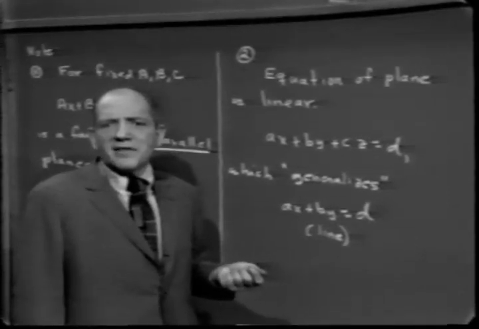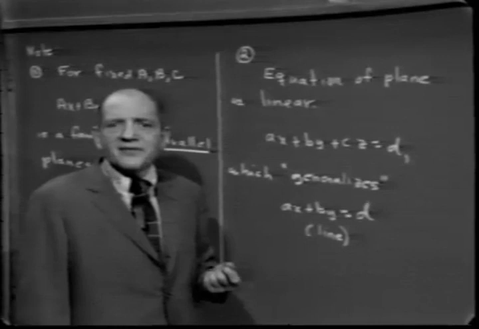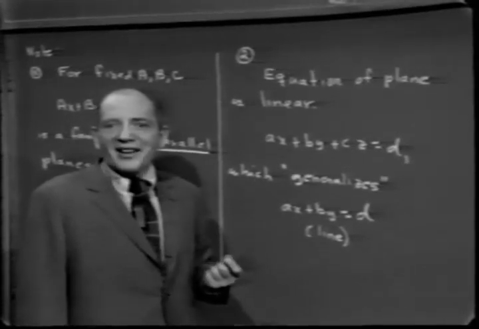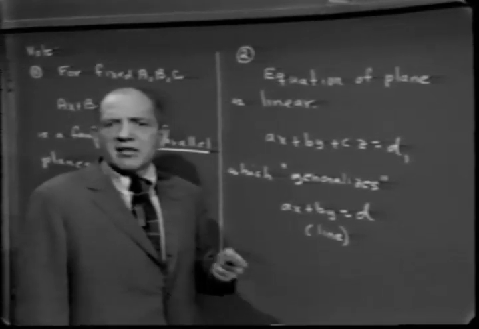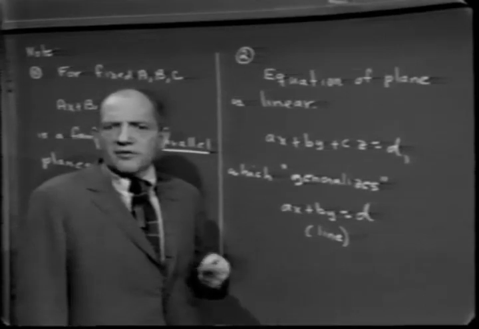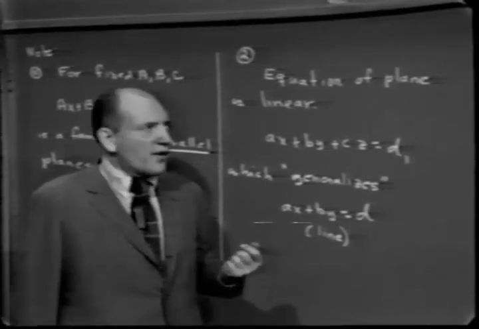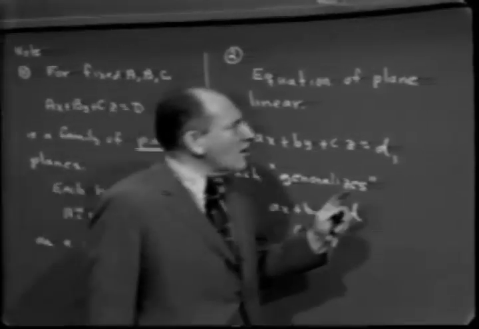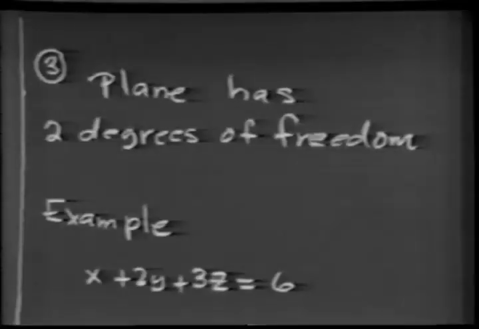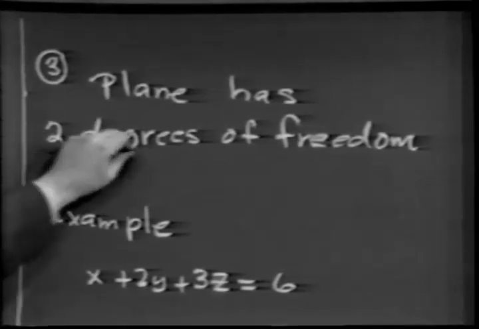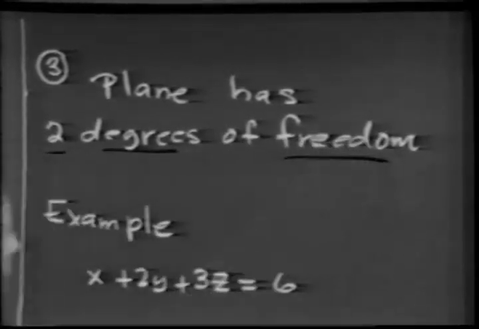And the interesting point in calculus of several variables is that even when you run out of pictures, when you can't draw the situation, the linear equation plays a very, very special role in the development of calculus of several variables, analogous to what a line does for a curve in the case of one variable and what a plane does for a surface in the case of two variables. What I want to emphasize, though, also, and we'll come back to this in very short order, is that a plane has 2 degrees of freedom. Meaning what?